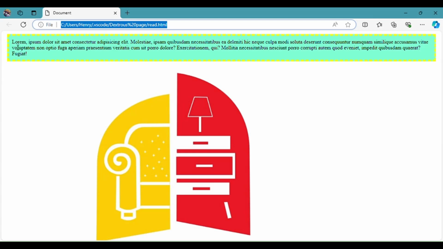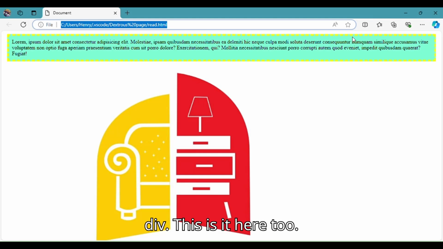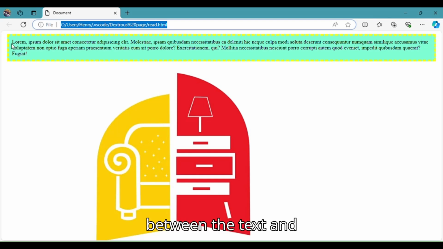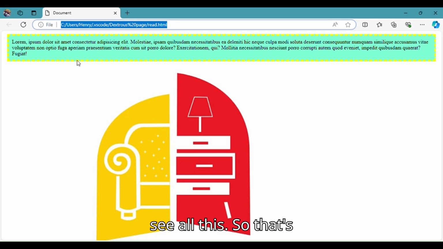The margin is the space outside the div, outside the text div. This is it here too. Then the padding is what gives space between the text and the edge of the div. That's why I gave it a color, so we can see all this. I hope you understand.